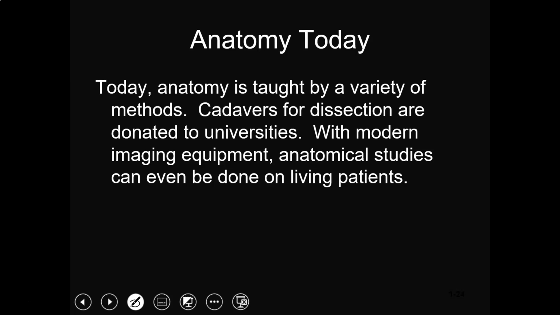Today's anatomy can be taught on patients that are alive. Our imaging equipment allows us to three-dimensionally image a patient and render that back in 3D using the Anatomage table, which you cannot see right now, but is totally sitting in my office at South Plains. It's a high definition magic device that allows us to virtually dissect a patient from CT and MRI scans.